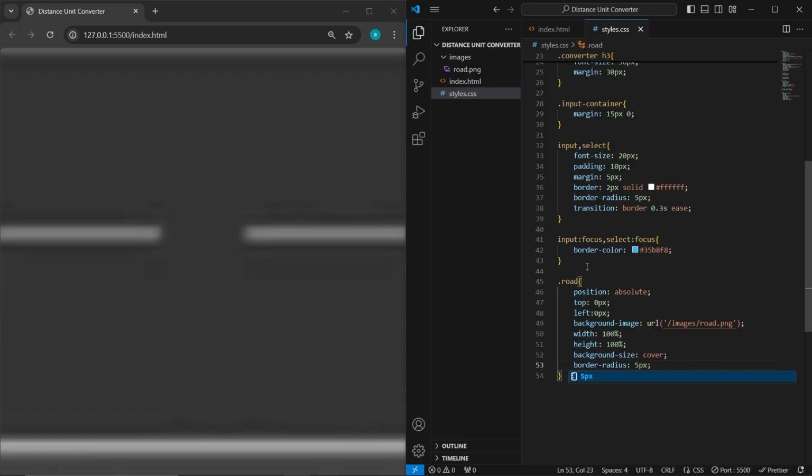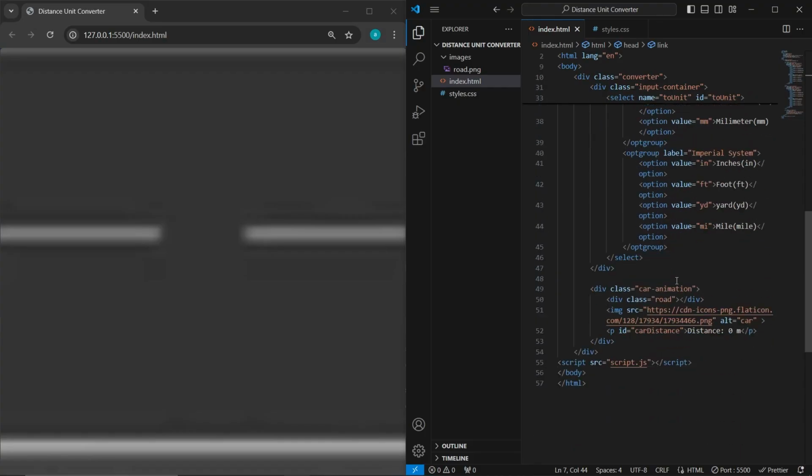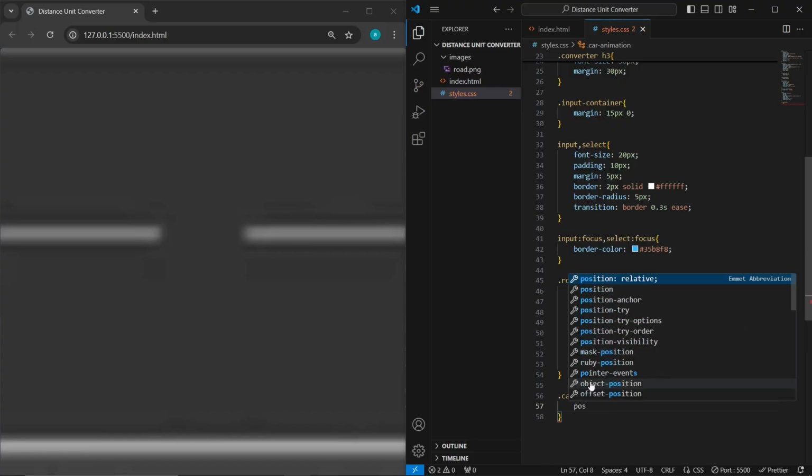And to fix this, all we gotta do is to make sure that our class right here, the car animation, the parent of the road, is relative position. Let's say car animation, add a position right here of relative.